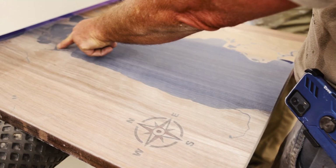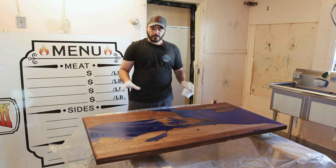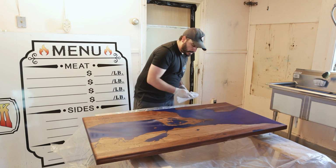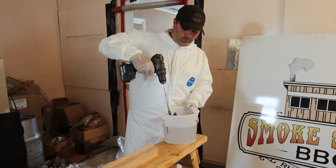We are now ready to do the top coat pour. We're in a separate room because we're trying to keep this as dust free as possible. So I've leveled this off. Now I'm taking some mineral spirits and just cleaning it to make sure it's dust free. And then once this is dry, we're gonna apply our first coat.